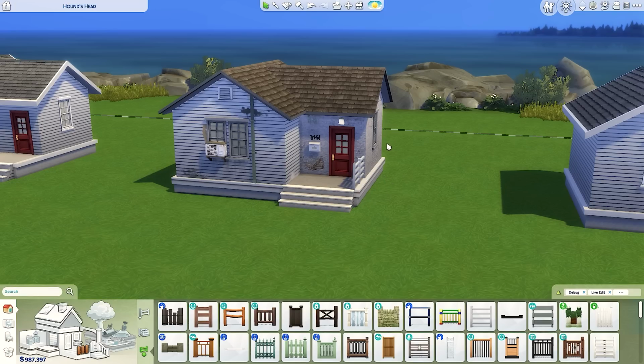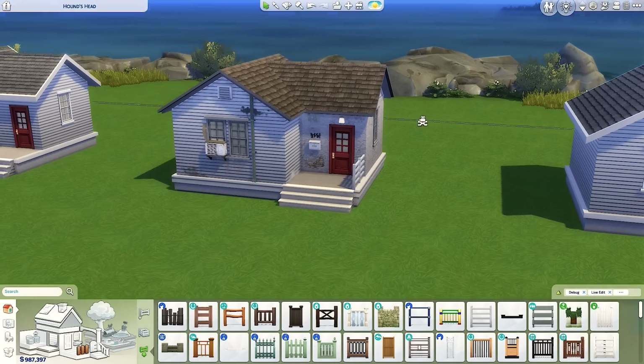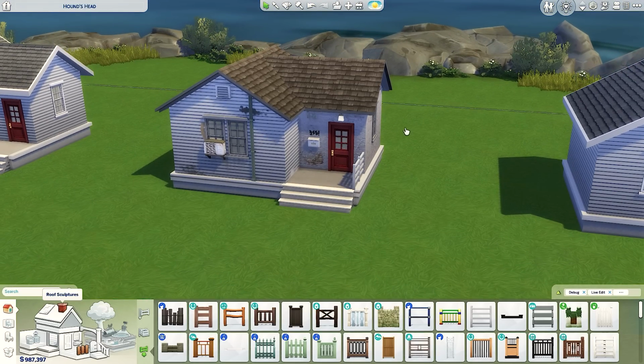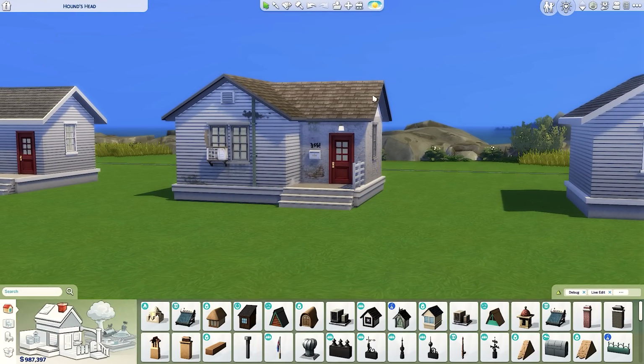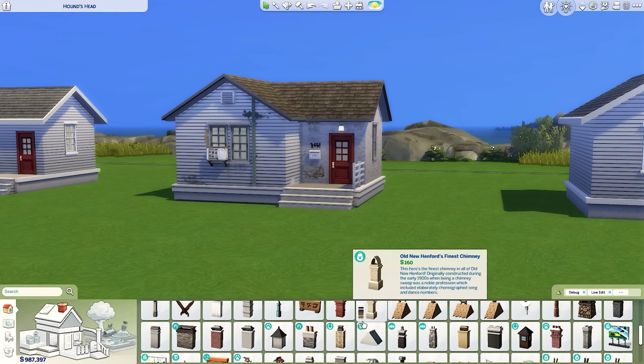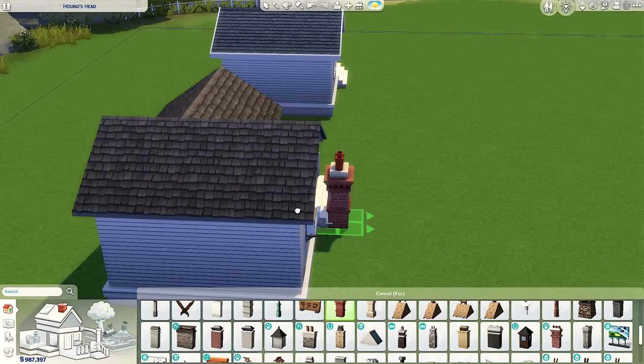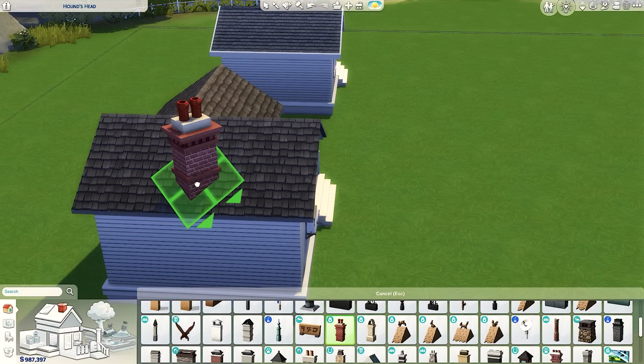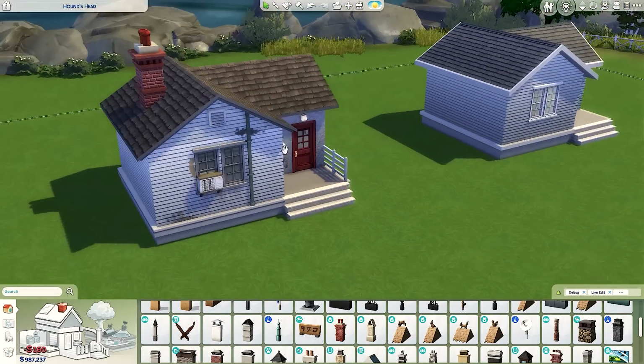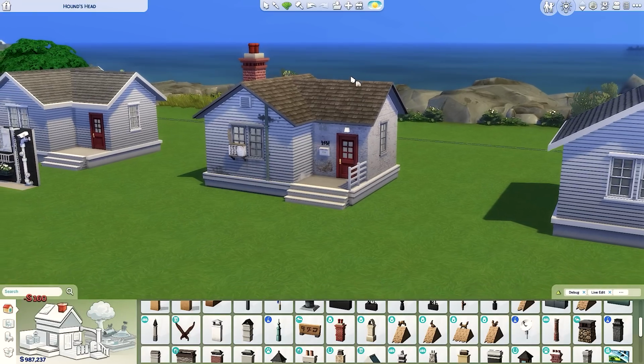And that's kind of good for the 3D objects on this middle part of the house, but you don't want to forget about the roof. So we're going to add some detail to the roof just to make it a bit more interesting, because this is fine, but we can make an even cooler silhouette by adding like a chimney, for example. So I'm going to use this one from, what is this from? Cottage Living. And I'm just going to slot that into the side there.